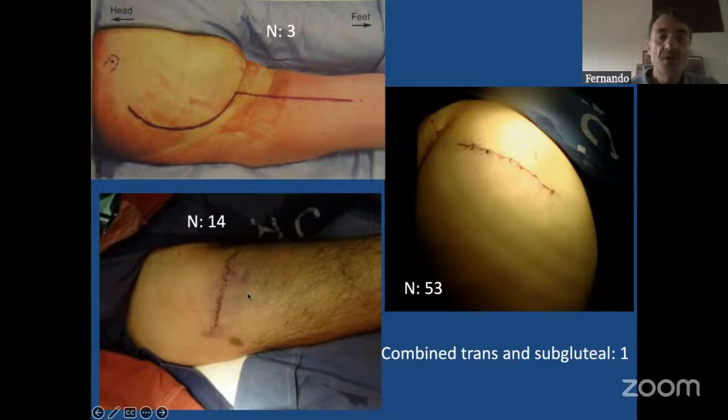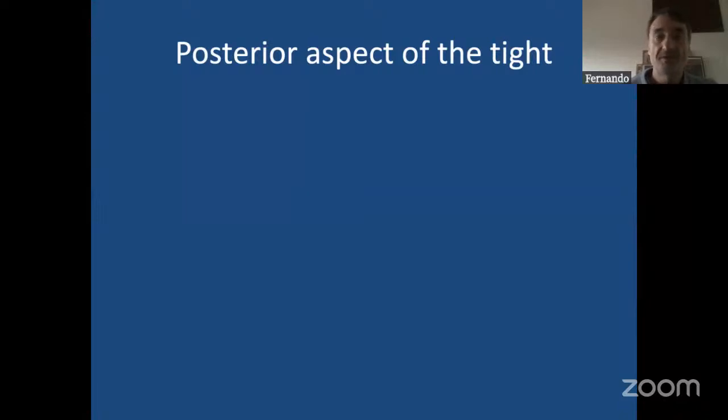I used, in one case, the combination of transgluteal and subgluteal approach for a girl with a sciatic nerve injury. So I perform 2 incisions, one here and one here, and I work through the muscle here without cutting the fibers, and behind the muscle here, and I expose all of the trajectory of the nerve without using this very huge approach in a girl. I think she was 18 years old, and we preserve the cosmetic of the gluteal region and all of the fibers of the gluteus maximus muscle.